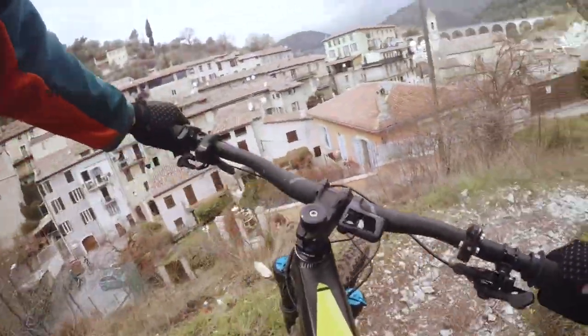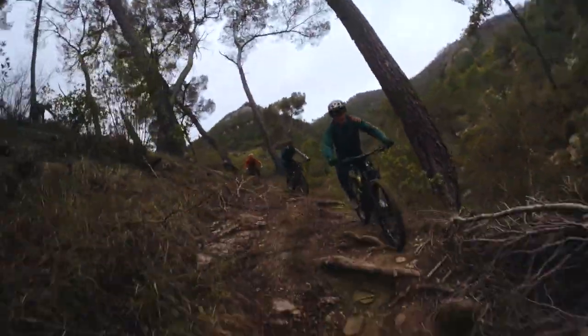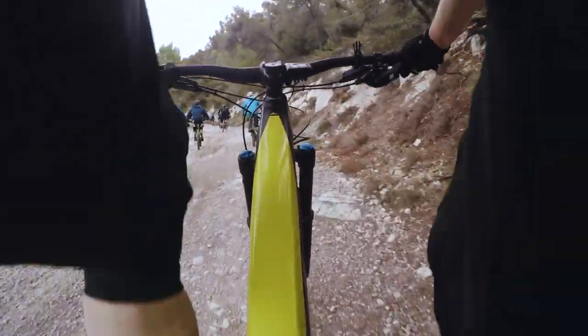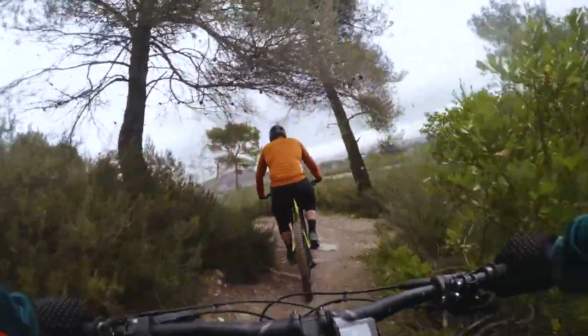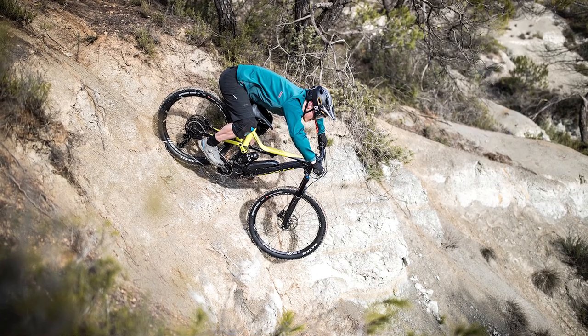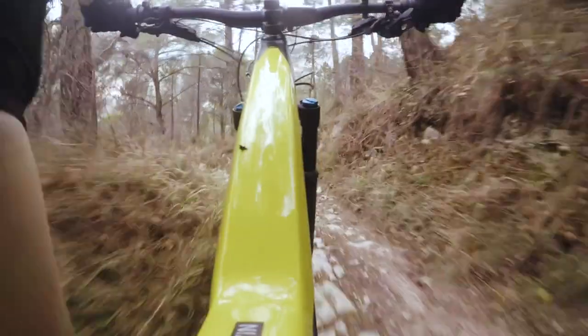When it comes to descending, the Spectral On is a little bit of a mixed bag for me. It is a trail bike, so we do have to be fair to it in that regard. The just-shy-of-67-degree head angle and a reach of 465mm in a large is fairly middle of the road for trail bikes. It is a nicely balanced feeling between the front and rear end with those 430mm stays. One of the things I like about e-bikes is that it's really easy to go ride big steep terrain — the motor helps you get to the top and the weight down by the BB from the motor and battery low down means there tends to be a lot of stability on offer. For that reason I'd personally like it if the bike were a touch longer and slacker, moving more into enduro bike territory, because the kind of riding I like to do on e-bikes an enduro bike is arguably better suited. However, if you're a trail rider and not into riding the steepest things you can find, I think you'll find the geometry of the Spectral On is pretty good, and that is what Canyon have designed the bike to be.